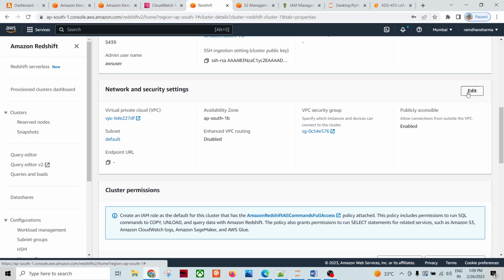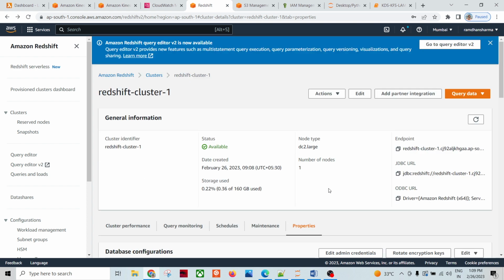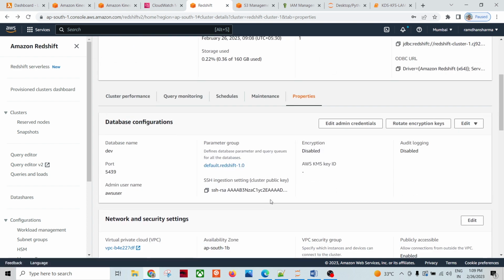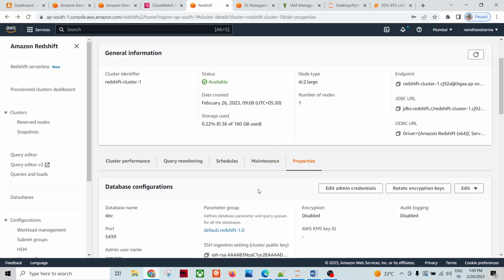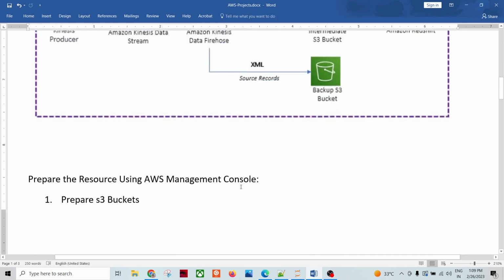You need to go to edit, and then you have this option over here, right? Publicly accessible. So you need to turn it on and then save it. That's one thing you have to take care of in this case, because it has to have access from outside, because KDF, Kinesis Data Firehose, is going to be accessing this.